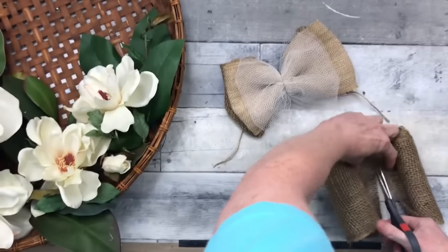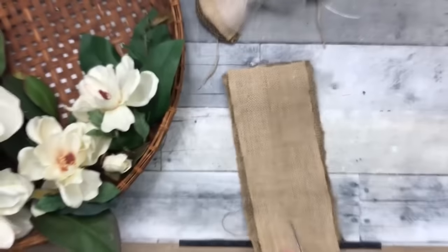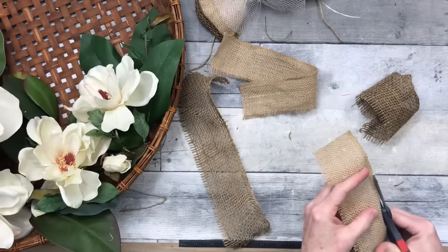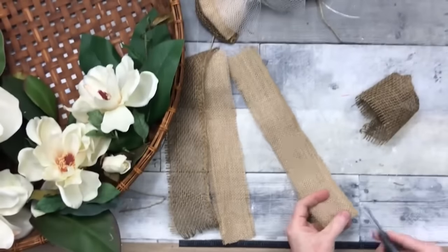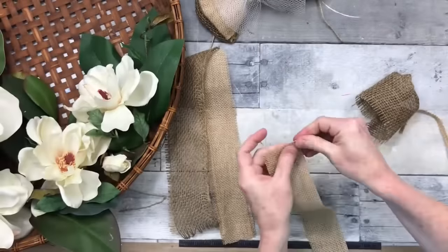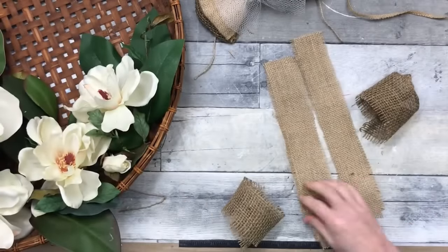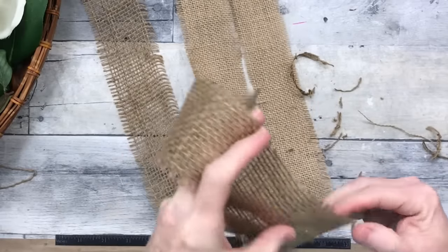And I'm going to trim these down to make the tails. I'm using 12 inches of each of these. I'm going to cut those after I stack them right down the middle. And then I'm going to trim off the stitched area because I want to have a rough edge on this. I'm just going to trim it off and I'm going to set it aside because it will be used in another project. Same thing on this one. And then you can just start pulling the loose threads off to give it a little frayed edge on both sides. Now going to the darker ribbon, I'm going to do the same thing. I'm going to cut it and then just start pulling some of the edges loose from that. You can see they come off very easily.